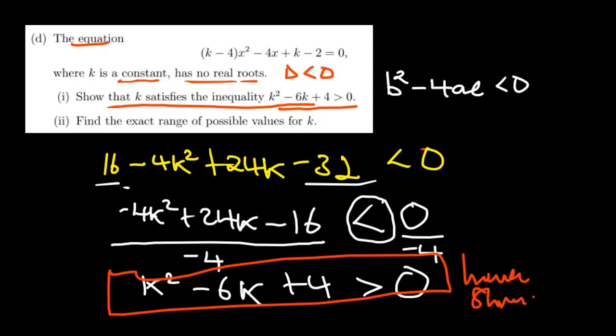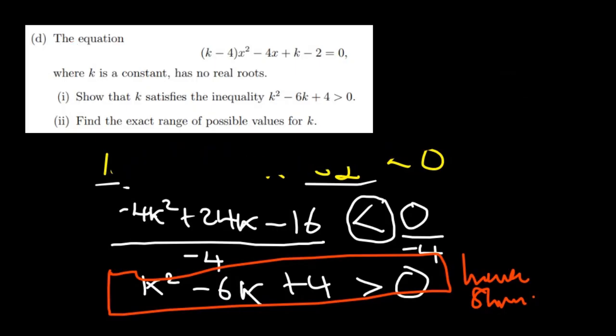So we have shown that, and then we go to the second part where they're saying find the exact range of values of k. That one is very simple. If you don't know the basics of the question that I'm solving here, just search how to find the range of values given a quadratic equation, and then in front put tutor solutions. You'll be able to find the video where I was explaining all the basics here. Alright, so we have this inequality here, k squared minus 6k plus 4, which we just showed.